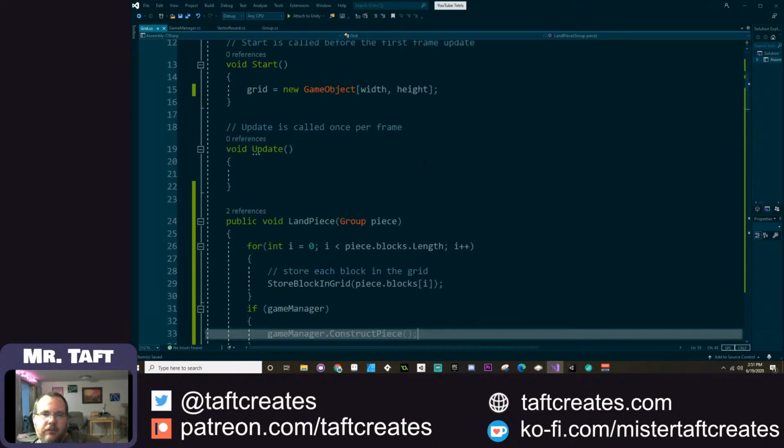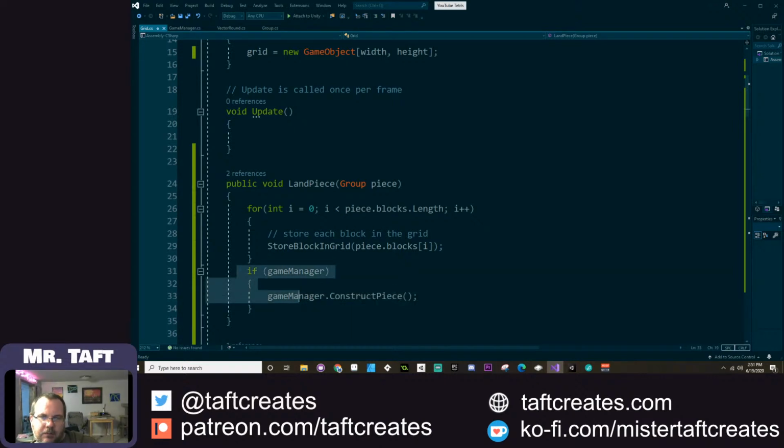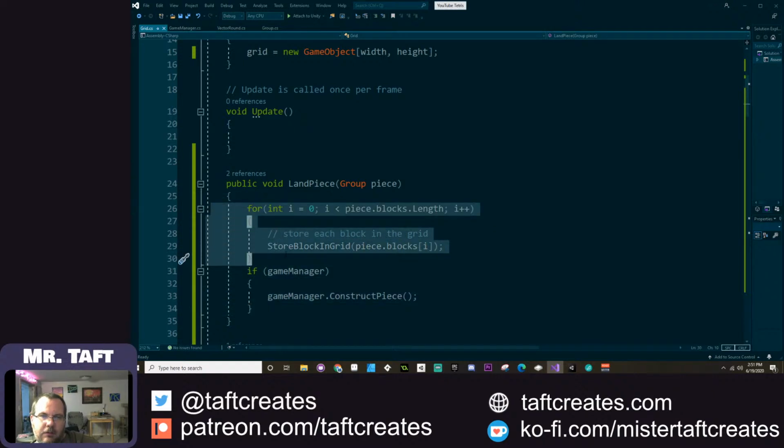And then in the grid script, land piece. So it goes through all the blocks, and it stores the block in the grid. And then if the game manager exists, it tells it to construct a new piece. So this part's working. And this part is only kind of working.